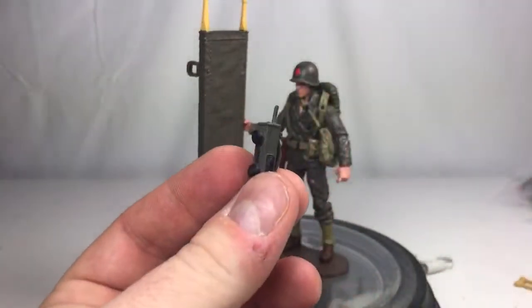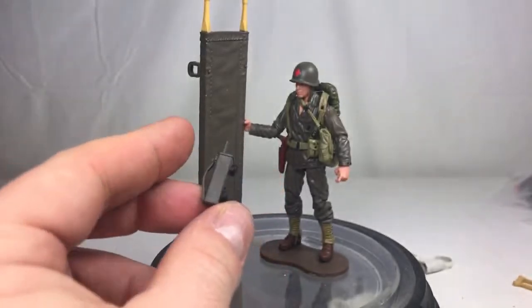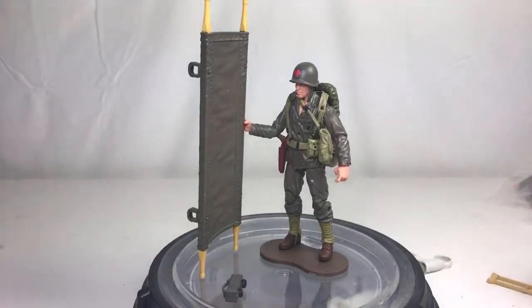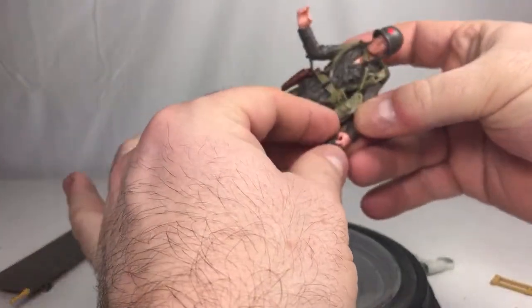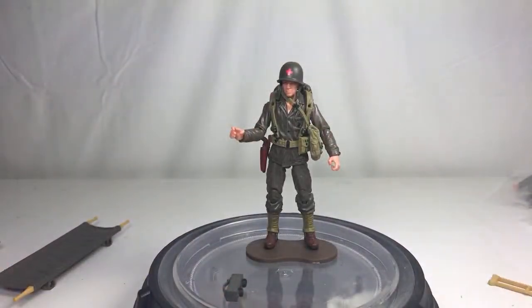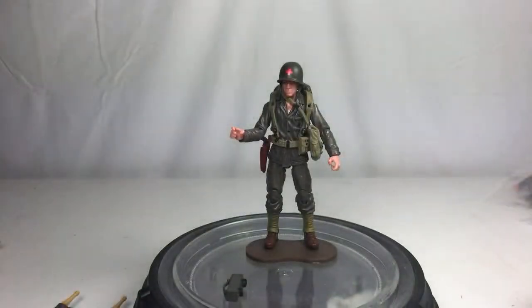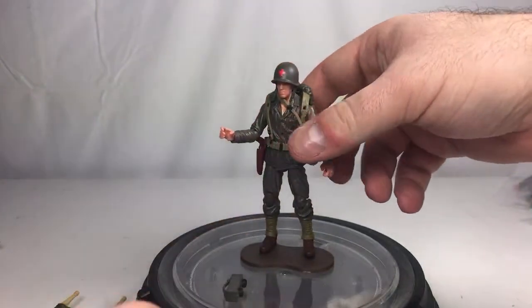And then we got his radio here. Hasbro has too many old Joe molds and they gave up entirely. Yep, I agree. If you were thinking they were going to come back with a movie, which, I mean, they're still going to make figures. Obviously, Jazzwares is going to do it now. But if you thought that they were going to come back with a figure line from Hasbro, think again. And he comes with his little crutch. And there's that. I kind of wish that satchel would open so I could have this. But we'll just put those in his hand for now.